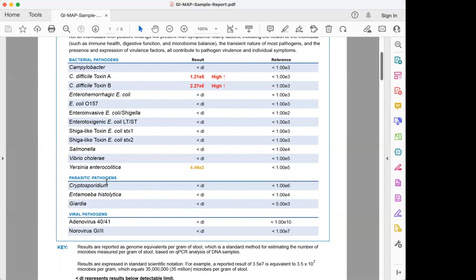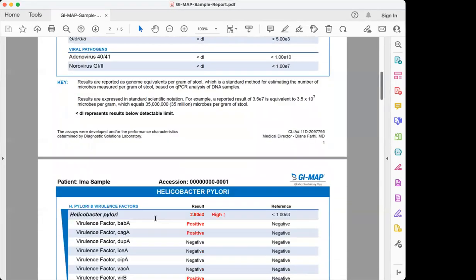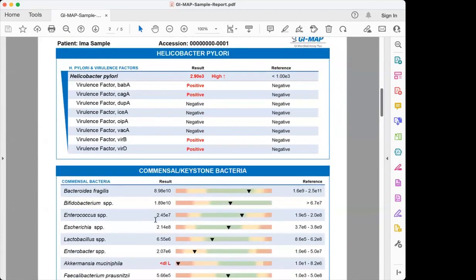And then we have down here some parasitic pathogens. So some of these things you can pick up from food, you can pick up from water sources, giardia. You see that a lot more after summertime. People have been in rivers and lakes and all that kind of stuff. So next page, that page, we hopefully, our body's able to fight by itself.